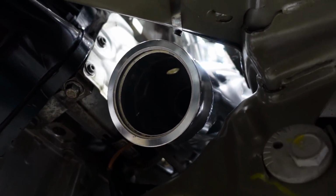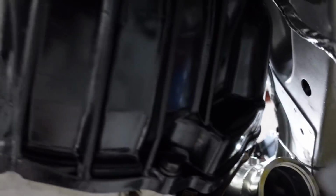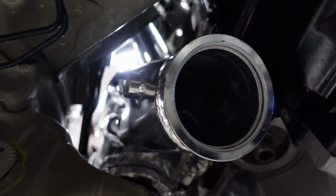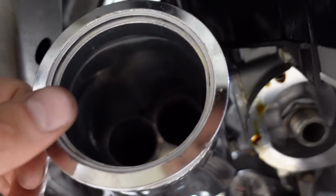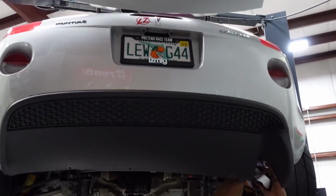Now we got the full header and exhaust setup from Performance AutoWorks. So hopefully it will just bolt right up and we'll have no issues. Everything's tight, but I'm looking forward to seeing what this exhaust looks like and what it sounds like. Part of my plan is to make my mom think all we did was change the wheels and the exhaust, but part of getting dual exhaust on this thing is gonna be changing the diffuser. So we're popping this thing out, then hopefully we can just put the GXP diffuser on. It's dual tip. Just give it a good old yank.